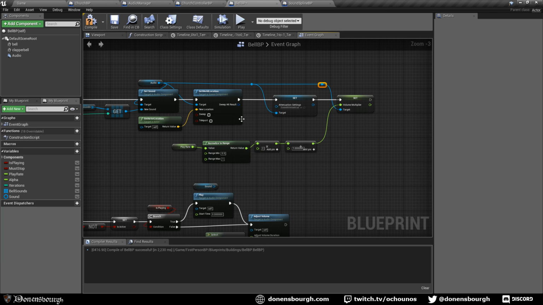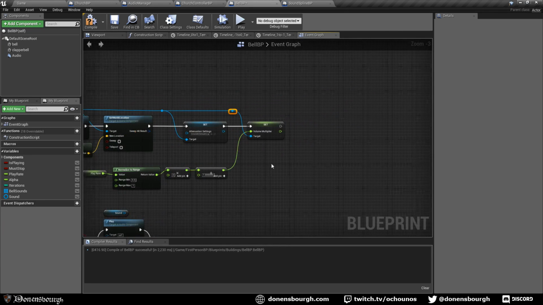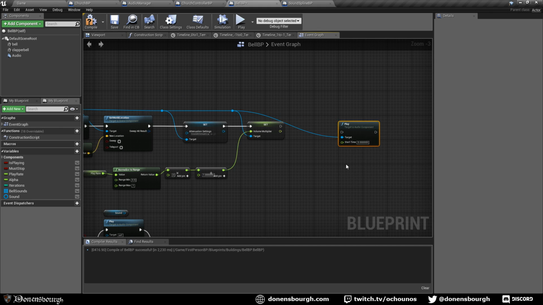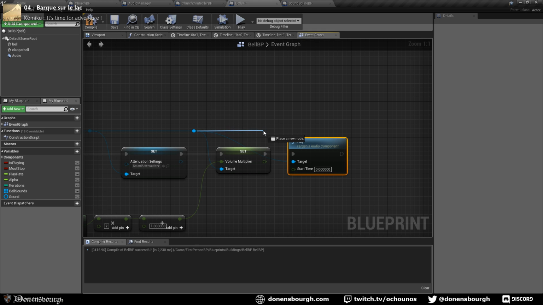So here we define the sound, all the properties that we need for this sound, and also the volume. And after that, what we need to do is just play this sound. So this is just play this sound. New rewrote node.